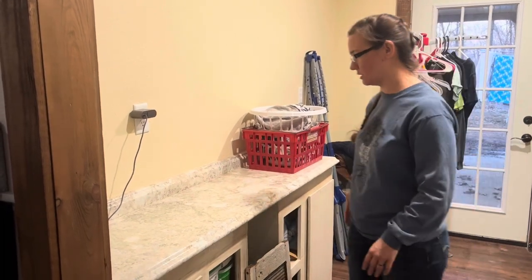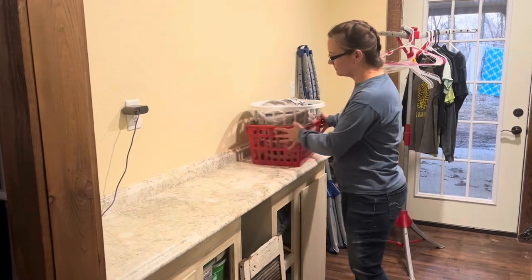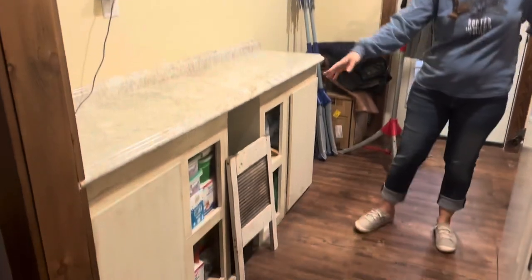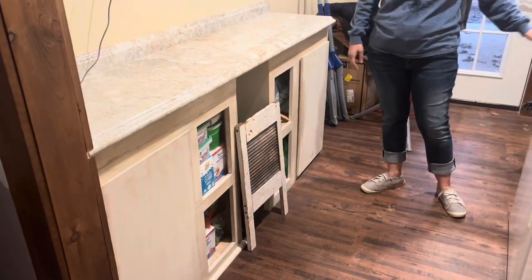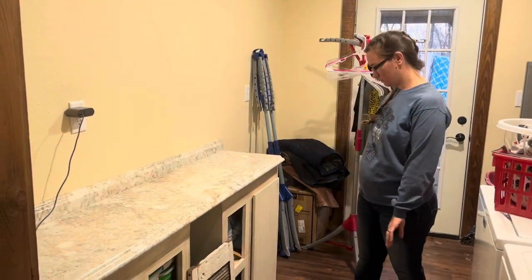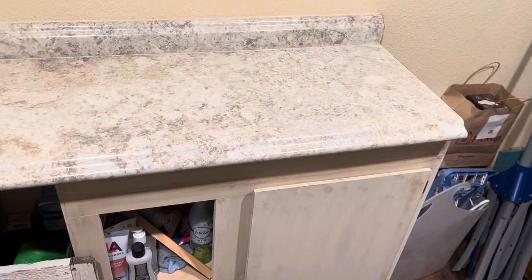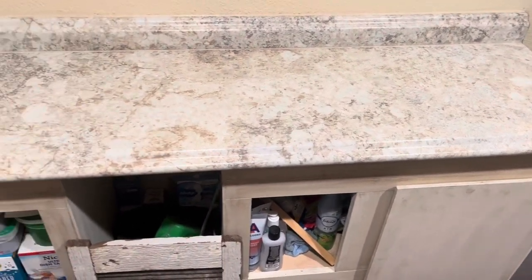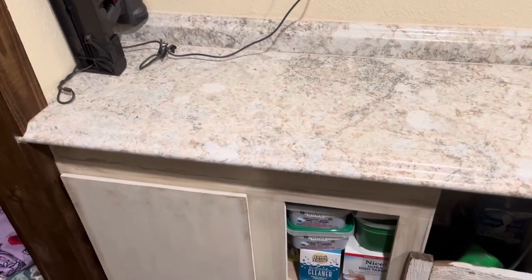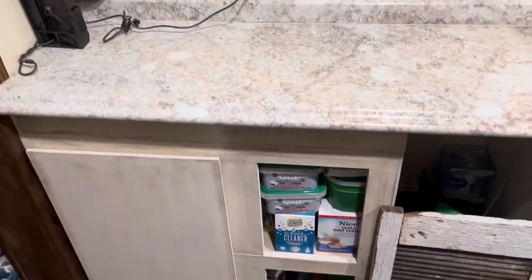I mean, we're pleased with it. It only matters if it pleases us, nobody else. So it made us happy. And there are little things here and there we still have to finish, just like doors. I forgot about the trim down on the other cabinet. Yeah. So you want to give them a little look at this? Oh, that's my vacuum. We're going to hang that on the wall sometime too, but we want to get the rest of the laundry room put together.